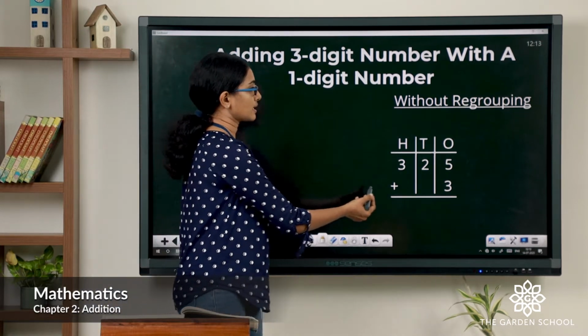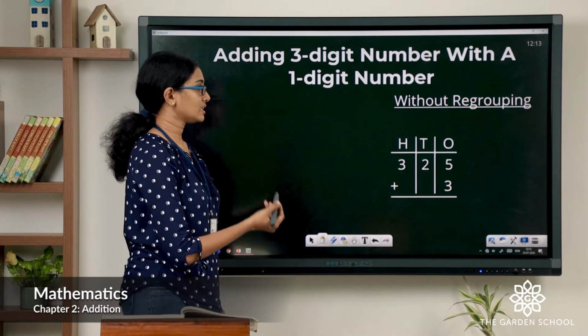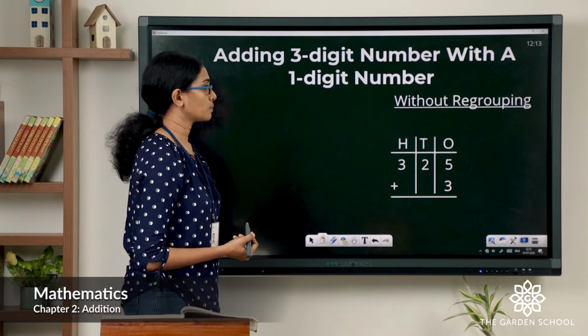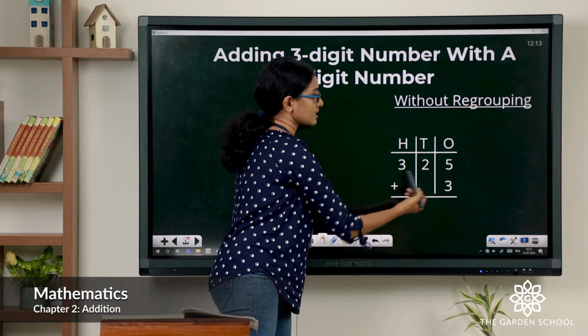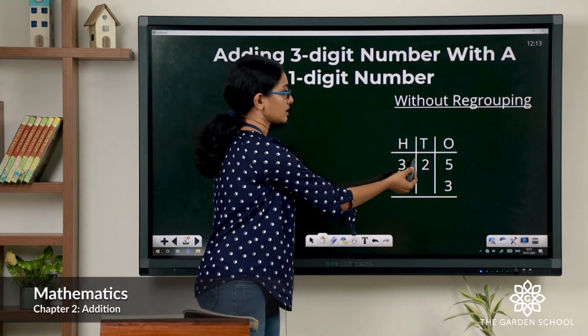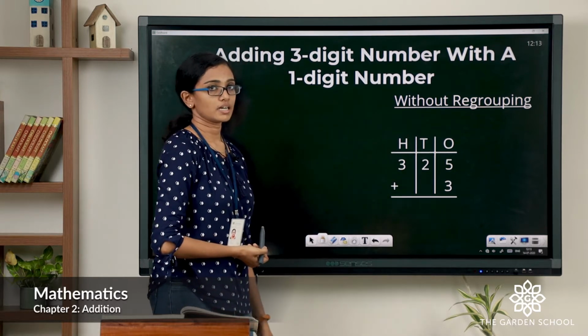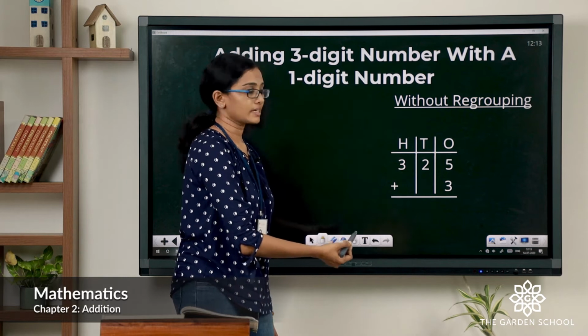See, here you can see a 3-digit number and a 1-digit number. Let's see the addition of a 3-digit number with a 1-digit number without regrouping. Here in the ones place you have 5 ones and 3 ones. And in the first number you have 2 tens and 3 hundreds as the other digits. So let's start from the right. That's how we add numbers, right?